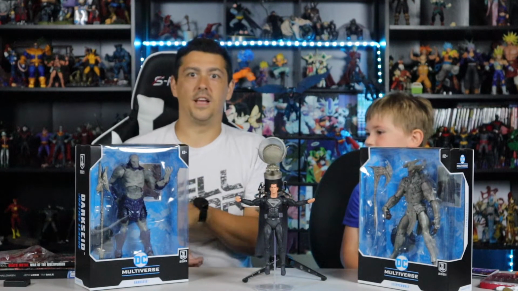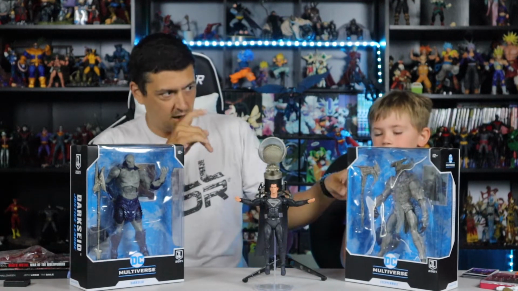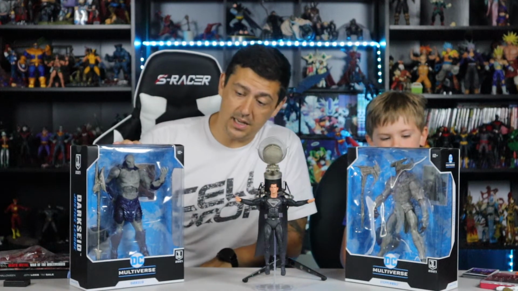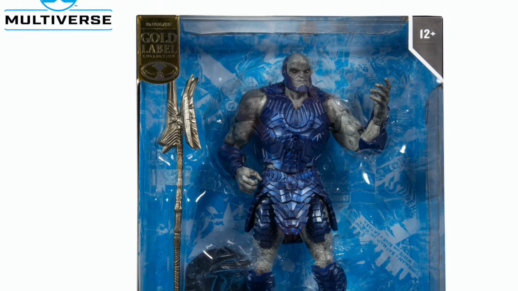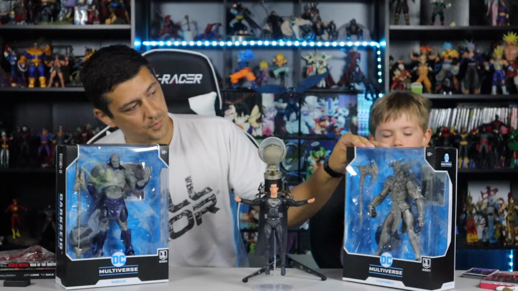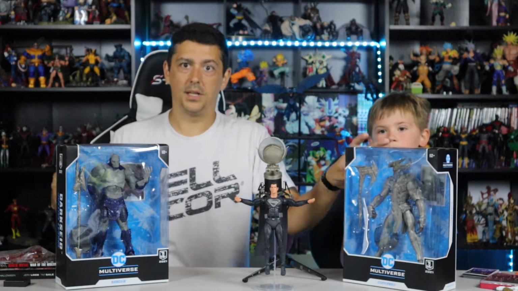Steppenwolf. Yes, Darkseid and Steppenwolf, the main baddies from the Justice League Snyder Cut. Darkseid wasn't in the original 2017 movie, but he made it into the Snyder Cut in all his glory. This is the unarmored version. There is a gold version out there that has full blue armor instead of the empty chest. And then this is the redesigned Steppenwolf from the original movie. I mean, he's an all right villain, but let's get into him.